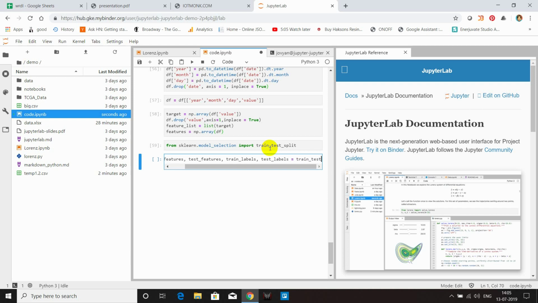Train, test, split, and we are going to provide it with features, target on which it has to write it, test size is 0.25, and random state equals to 42.